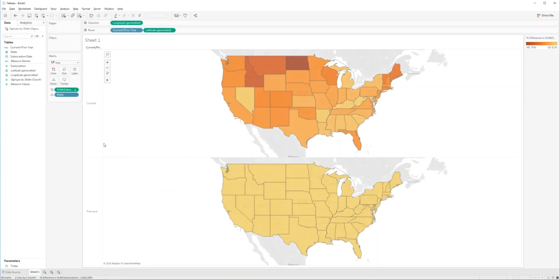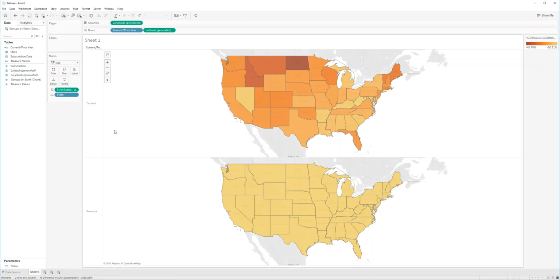There are a few other solutions that I've seen come out this week where they've calculated a current year and then they've calculated a prior year. We ended up, when we were building this, doing a table calculation based on what we're building here. So that's how we're doing it, but there are other ways of solving this same issue.